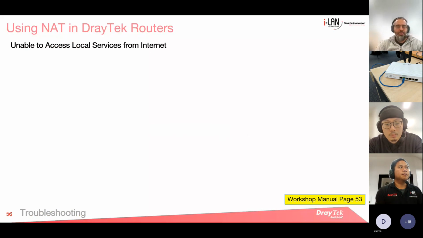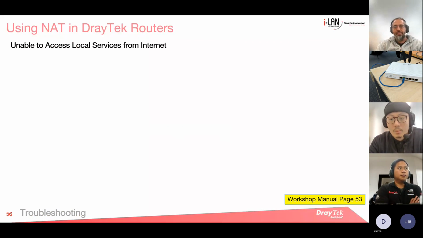One common issue that's reported to us is that some customers cannot access the local service from the internet, even though they have enabled port forwarding. There's a number of possible causes. More details are available on page 53 of your training manual.